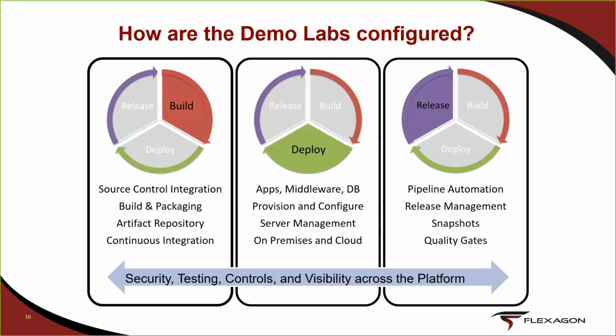If we continue on here, the real question is, how are these demo labs configured, and what brings this to life a little bit? Well, we talk a little bit about build, deploy, and release as being the anchor points in terms of platform features. And what you'll see, and I'll show you some of this briefly as part of this webinar, is each of these platform features come to life in terms of build, where we're going to pull things out of a source control system, package them up, store them in the artifact repository, as well as have the optional ability to use the built-in continuous integration capabilities of the FlexDeploy platform.